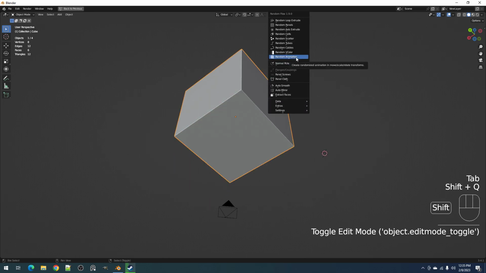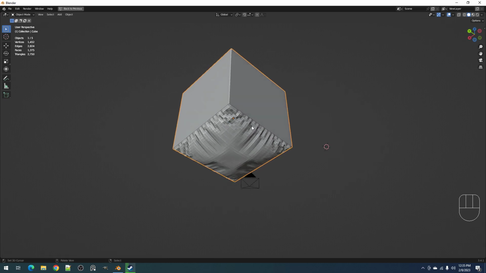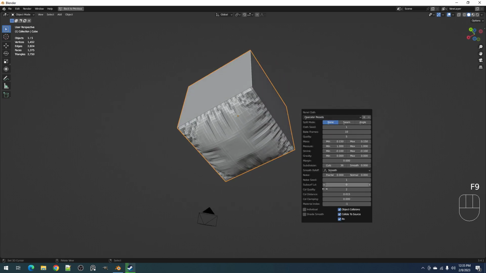Final Cloth. Final Cloth, you won't see any changes because you need to increase the subdivision first. And the mesh starts out as either flat or smooth depending on the shading of the original or the source mesh. We can toggle the smooth shading here.